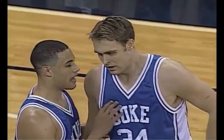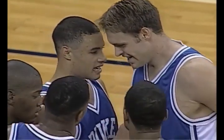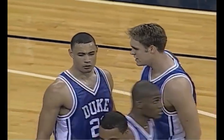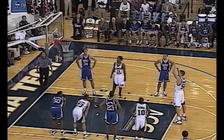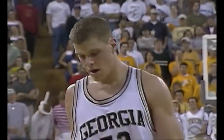Bob, one of the things that you have to be careful about when you're trying to pressure the ball on the perimeter is you have to be aware of when the offensive player has his dribble and when he does not. Chris Burgess that time got right up against Jason Collier, and I think forgot that Collier could still dribble the ball, so when Collier put it on the deck and started to go around, he stuck his hands out and grabbed it. Jason missing the first of 2. That's 10 team fouls on Duke.